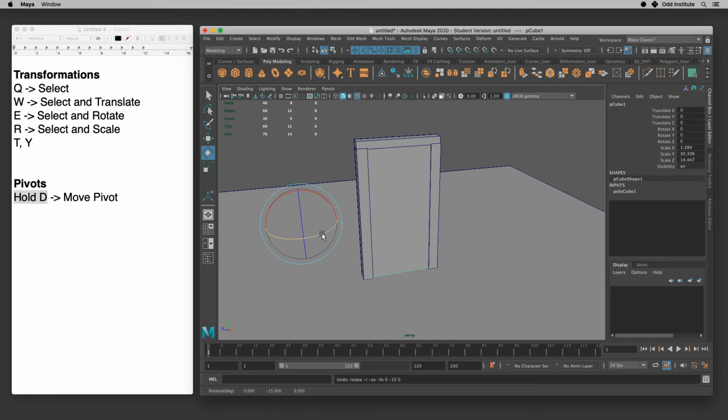Yes, once I am done with the pivot editing, I let go of them. So I'm happy about this here for whatever reason. I let go of it, and now I'm back into whatever I used to be. I can now rotate, I can now scale, I can do whatever I wanted to do.